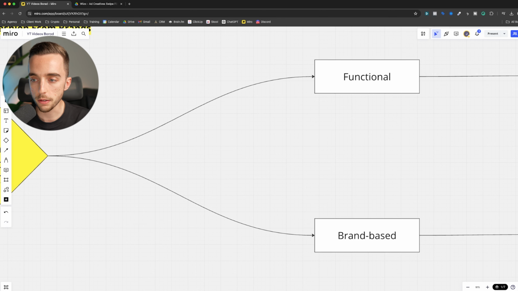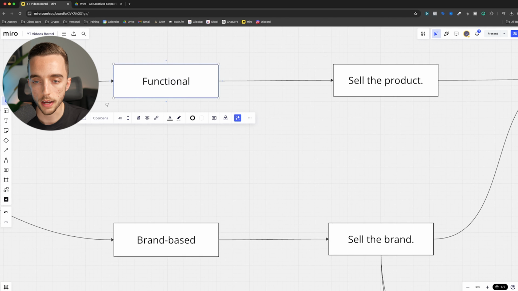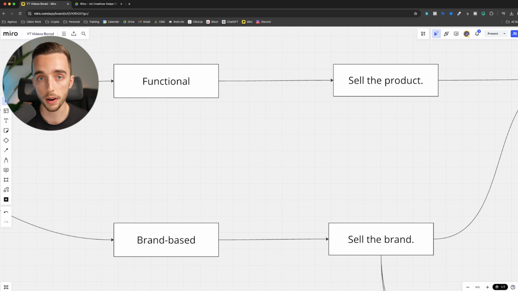And now if I continue further into my graph, this is the difference. When you have a functional-based fashion brand, you sell the product. Whereas when you are doing brand-based advertising, quite frankly, you're selling the brand more than the product. You're not selling as much the product in itself and what it can do for you and how it can change your life. Because there's nothing really that you can hook your marketing into to sell the functional side of the product, because it's barely existent, right? If it exists, then it's been overdone or overused out there.